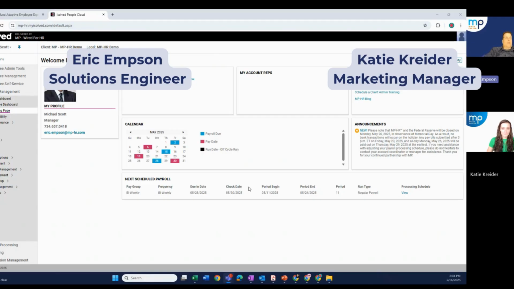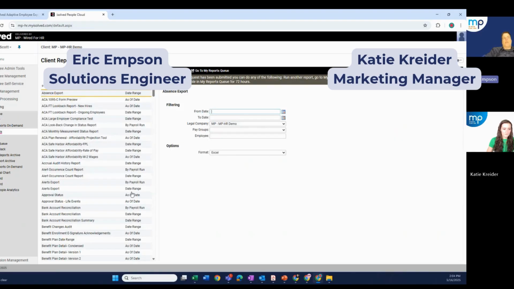So it looks like we're sharing my screen now, and I can jump into our reporting tool. Now, there are two different tiers within the core product. One is called client reports. This is 150 of the most common reports that people typically ask for. And these are all exportable out to Excel, PDF, or CSV file format at any given time here. But you might say, 150 reports, that's a lot of reports. How do I find the one that I need, right?